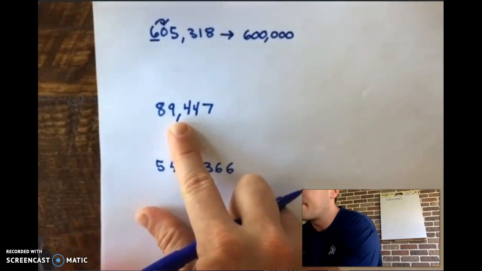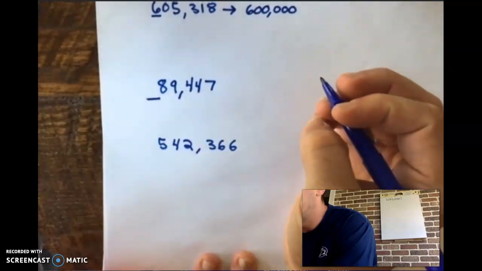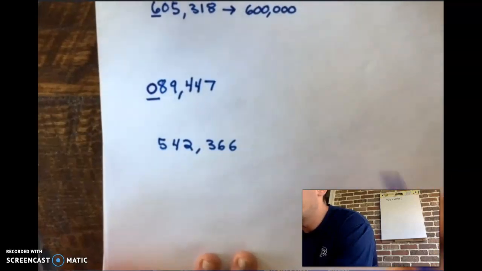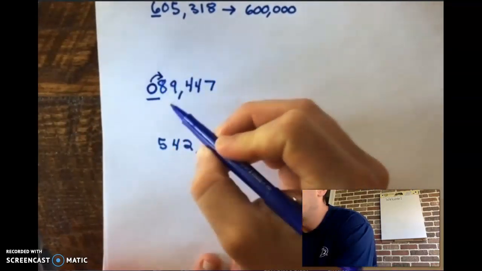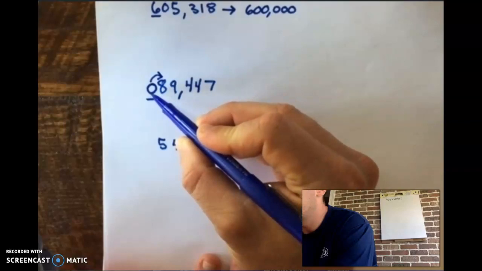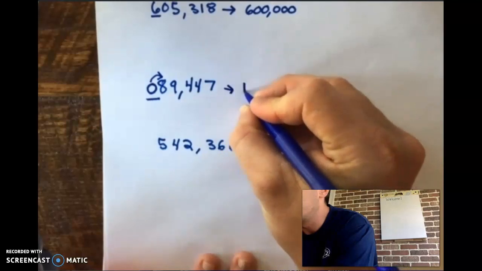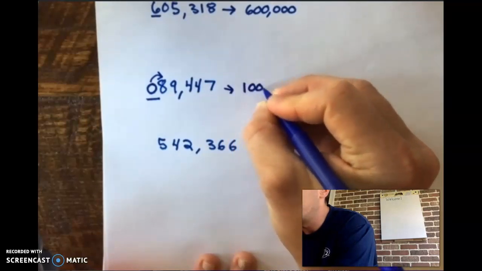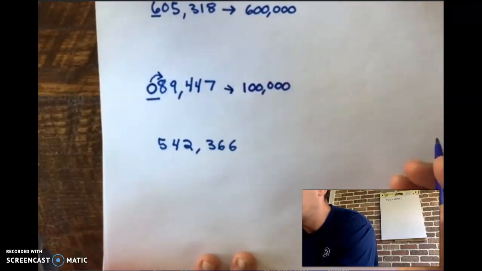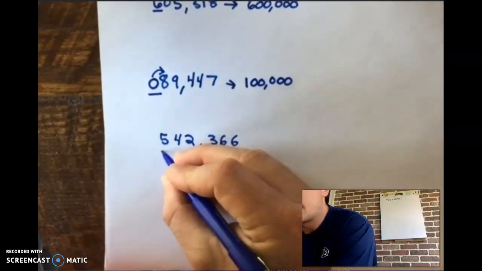Now this one's a little different. Because there's no hundred thousands place, there's no value for it. It automatically becomes a 0. So we can pretend a 0 is there. So again, when we look to the right, this time we have a 5 and above number, which means we're going to give this hundred thousands place a shove. So the next number up above a 0 is a 1, and everything else becomes a 0. So 89,447 rounds to 100,000.